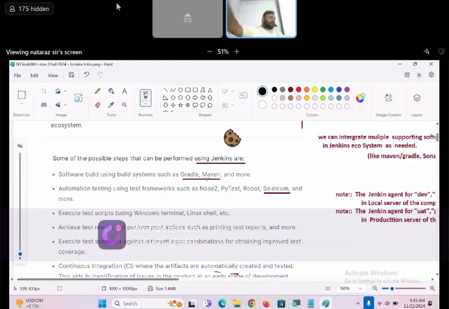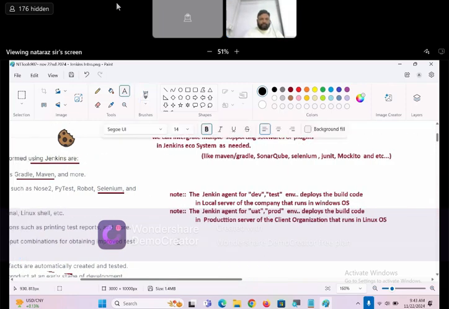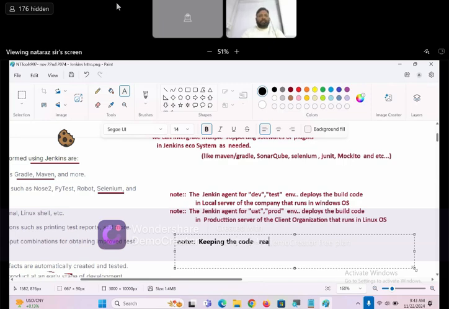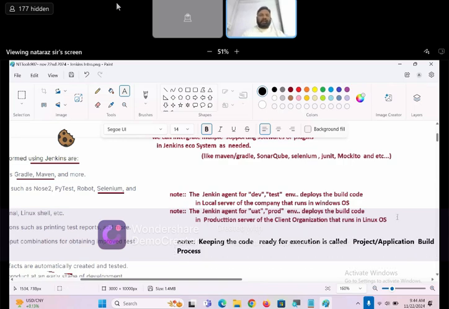Build operation means keeping the code ready for execution. Keeping the code ready for execution is called the project or application build process.